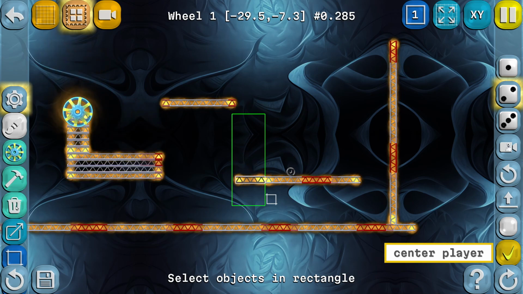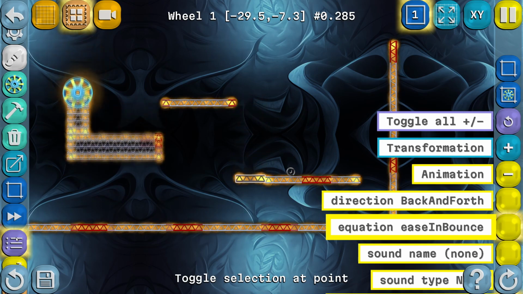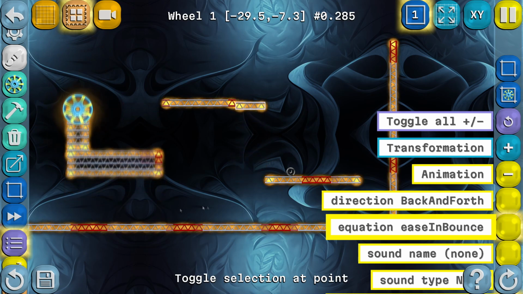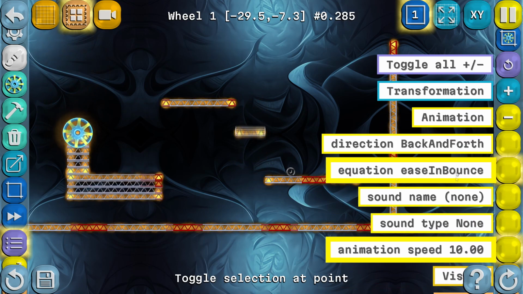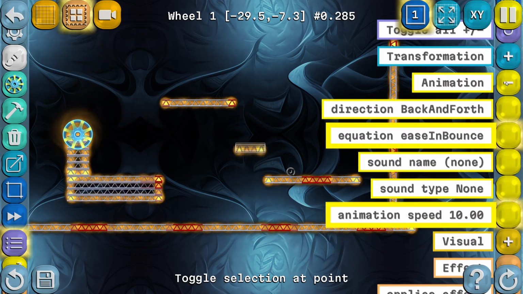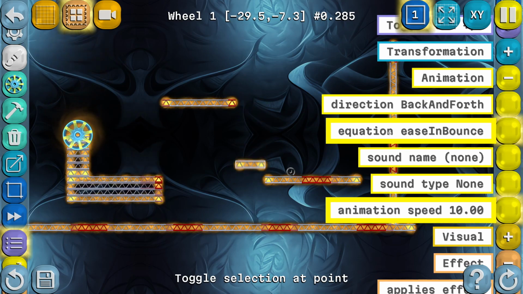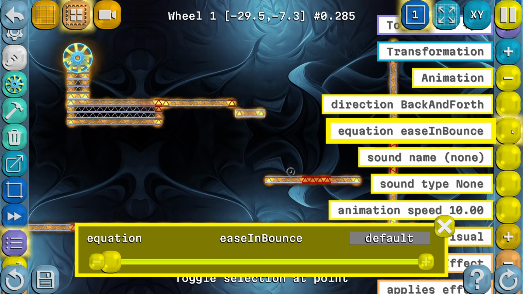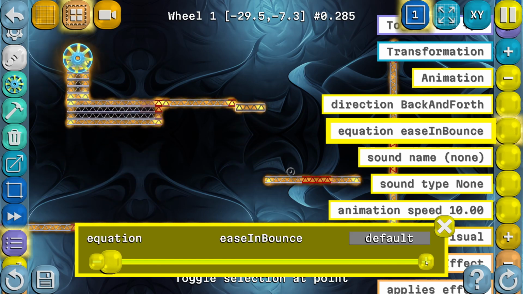And again go to the properties. Then we see some other options in the animation. So one of the interesting ones is the equation. So it's now in ease in bounce, and there are a lot of different modes you can choose from.